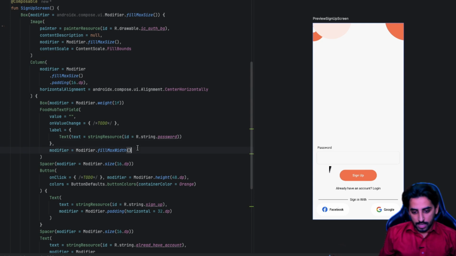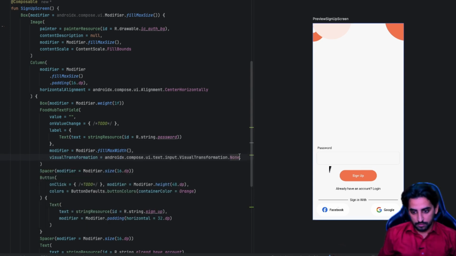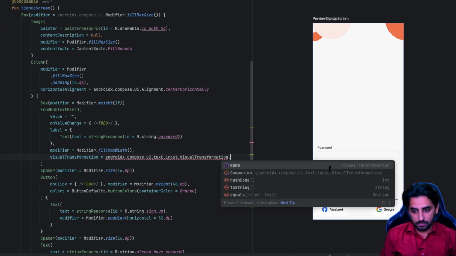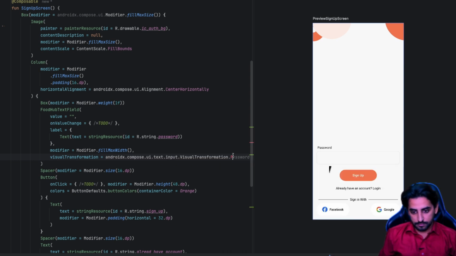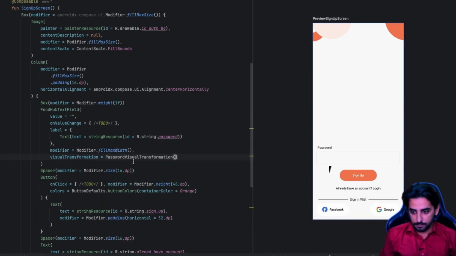You can also add the trailing icon as well and the visual transformation. So in our case it is going to be password, so that is going to be password visual transformation, so that when you enter something it will be in terms of stars.